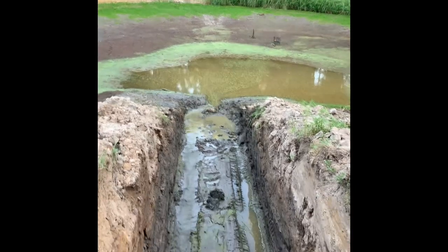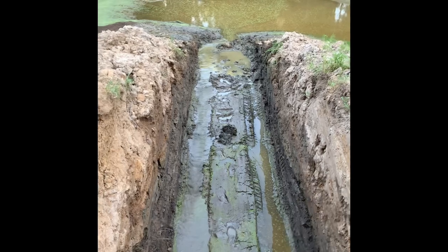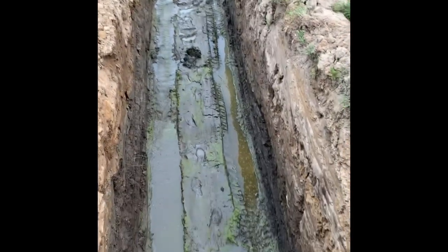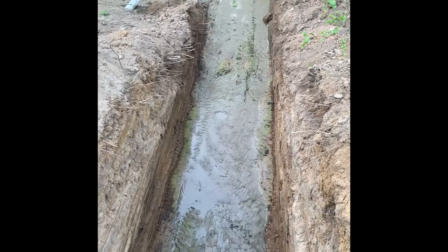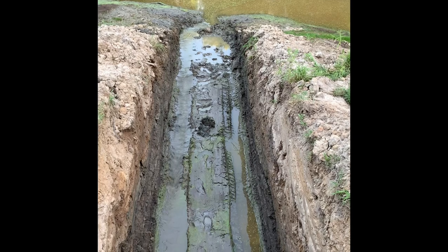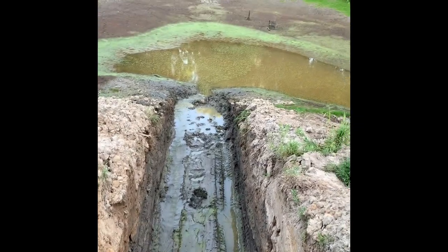So this time I went in with the bucket of the tractor and cut a trench all the way just with the bucket. And so now at least we haven't got a deep gully running down through the center. So I think we'll get it down to about the last 4 or 5 inches this way. And then I can let it dry up and then I can just simply come back in with the tractor and clean it up. But pretty happy.